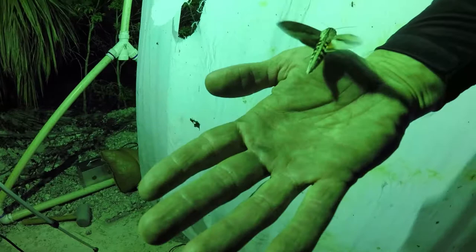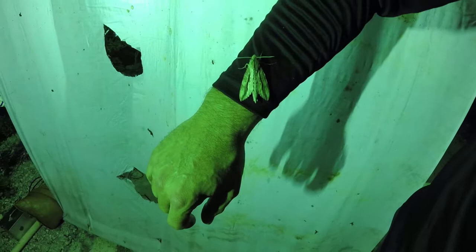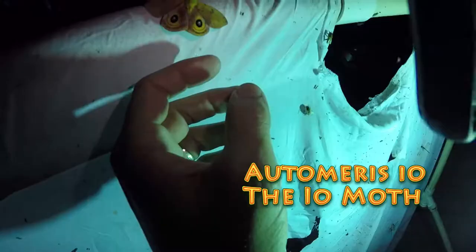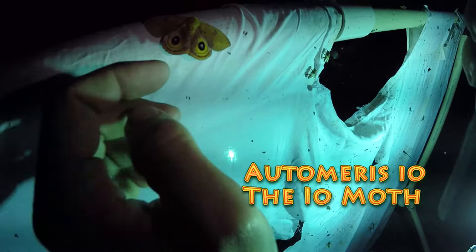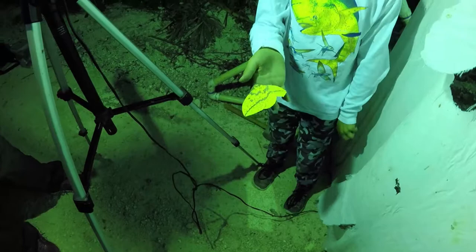Oh yeah. Well, I am so encouraged because I was skeptical. You think about the moths that host plant on the trees that grow higher up. You think they might have a stab at it, but what you got there, Lorenzo? Is that an imperial moth? That is so cool. That is so cool.